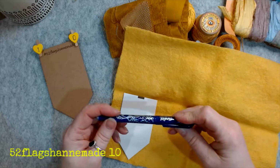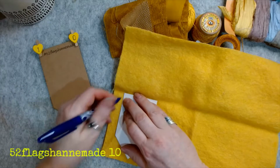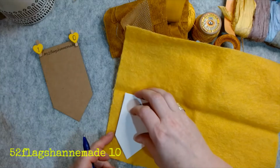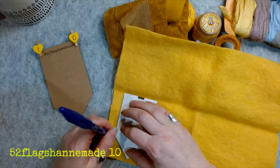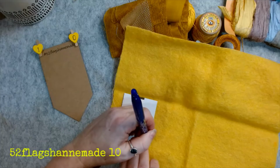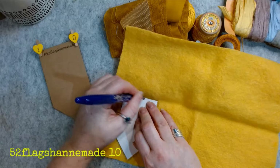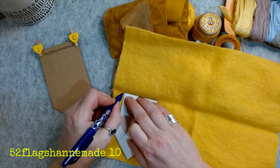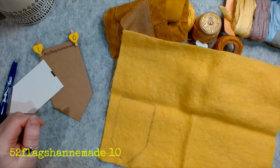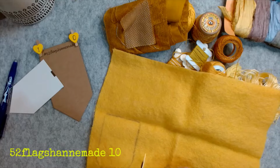I'm trying one of these friction pens because the ones that I've had, my washaways, I've just not been that impressed with. They just dry out too quick. I thought these ones, because they're erasable, you'd cause friction to get rid of them, but apparently you can just iron the edge. Anyway, I'm doing this on the outside of my template, so when I come to cut it out, I'll make sure that I cut it around on the outside. I'm going to keep it just that little bit bigger, because then it's going to be a little bit easier for me to hold while I am working.